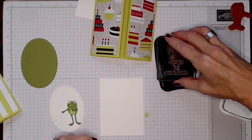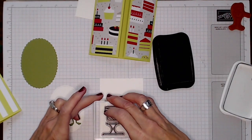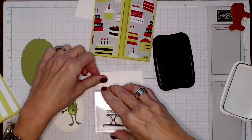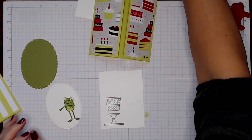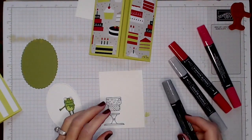Okay, so I'm just going to ink that up. Just tap it a few times. I'm going to stamp it down on my paper. So what I'm going to do next, before I cut it out, I am going to color it. So I'm going to use these markers.